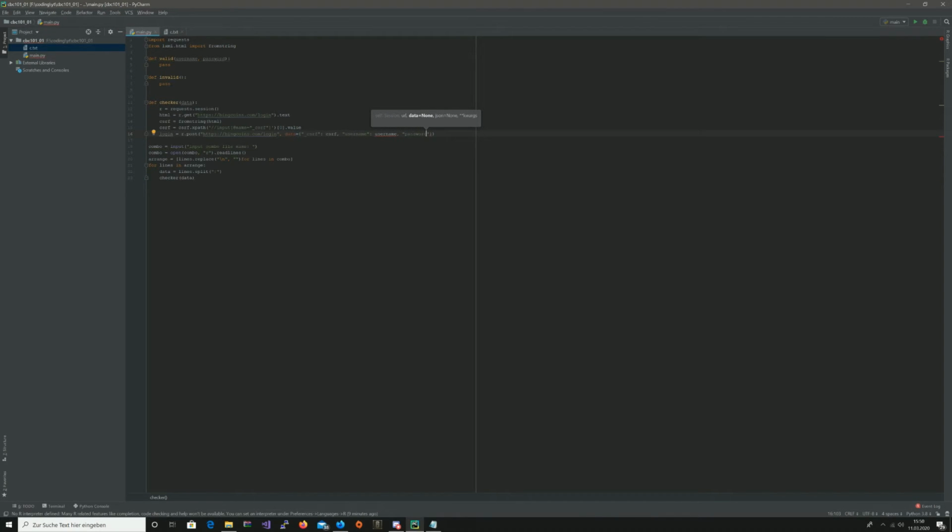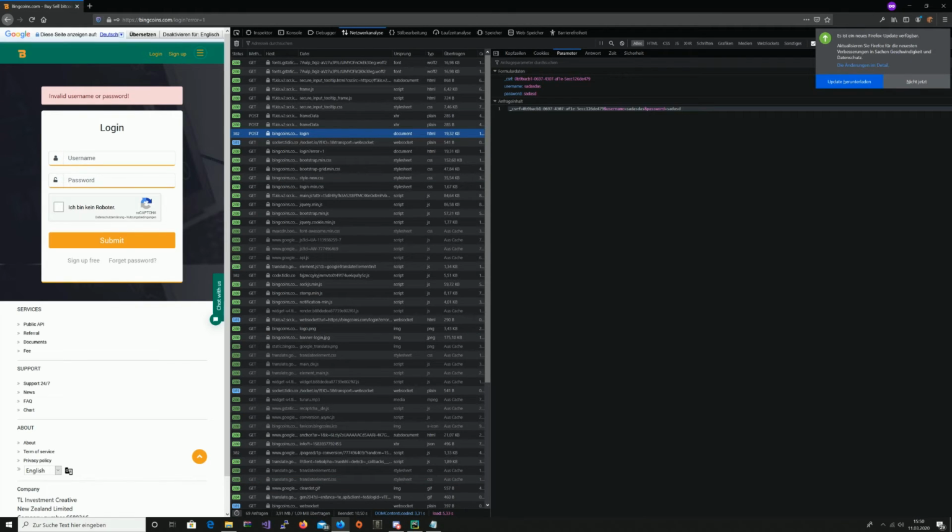and password is password. And as we noted from our first attempt, if we have an invalid login, the URL changes to error 1. You can see this in the network log, because the post request was invalid, so it was a redirect to the error URL. So basically it's very simple.